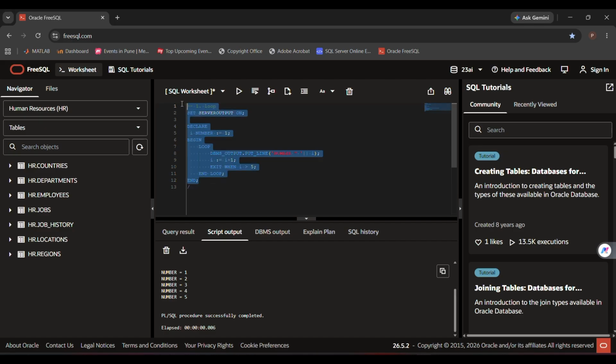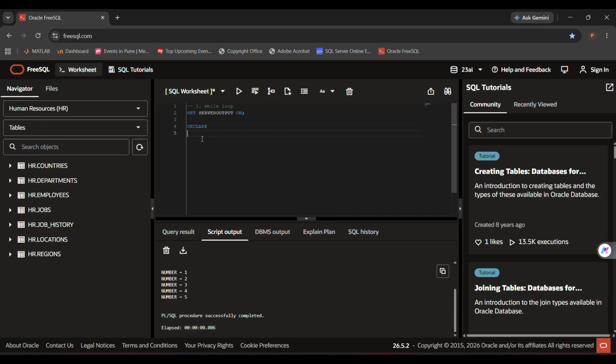Then next one is a while loop. So while loop checks the condition before executing. If the condition is false initially, the loop will never execute. So let's start with the program.